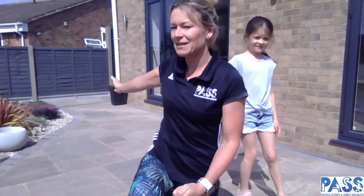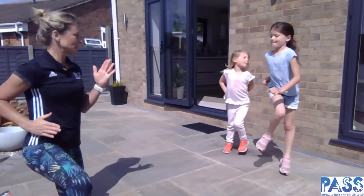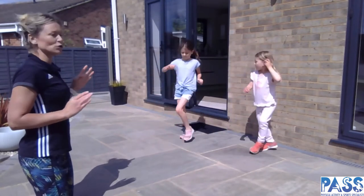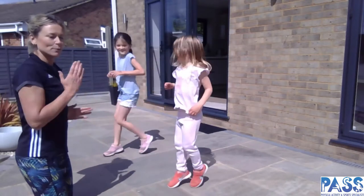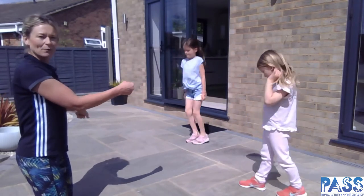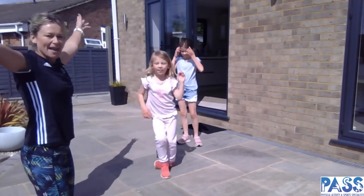The girls are going to be travelling in different directions. If I say 'play', they jog on the spot using their arms — hips to lips with those thumbs. If I say 'rewind', they do little steps moving backwards, making sure they don't bang into the wall. If I say 'fast forward', they travel forwards towards me. If I say 'pause', they bounce up and down on the spot to get ready. And if I say 'eject' — like taking a disc out — they touch the floor and then do a big wide star jump shape in the air.